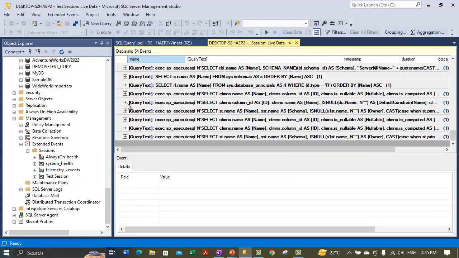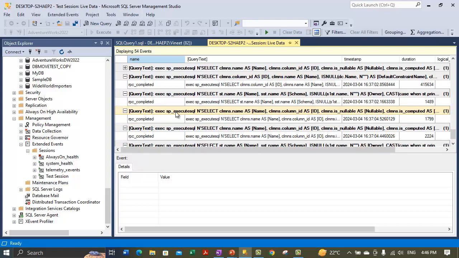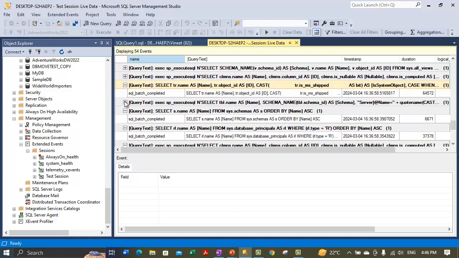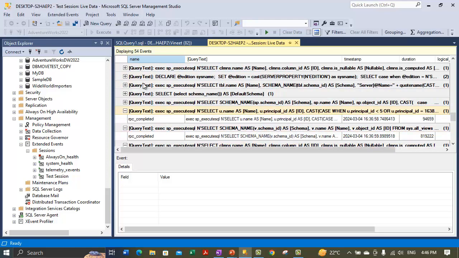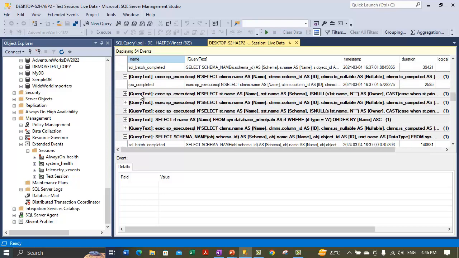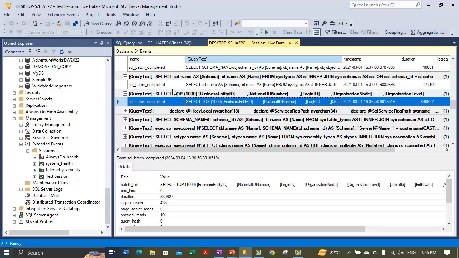Let's leave it for now. I don't think anything will have multiple statements. I've checked most of them. Generally, you see multiple statements if the same statement is executed multiple times, twice, so that those statements can be grouped, right? Here we executed the query only once, that's why under select top 1000 we just see one statement over here. If we executed it multiple times, we would see multiple statements grouped together on the basis of the query text column, right?